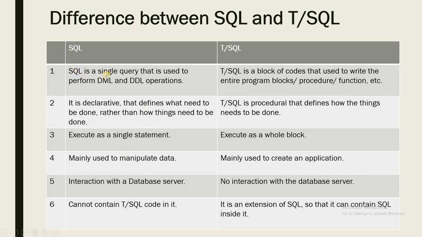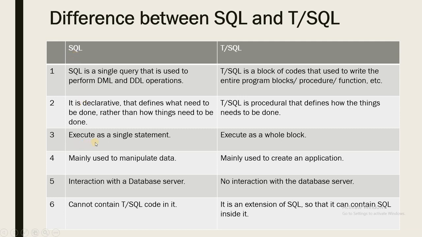So the first difference is that SQL is a single query that is used to perform DML and DDL operations. TSQL is a block of code that is used to write an entire program, block, procedure and function, etc. The next point: SQL is declarative, it defines what needs to be done rather than how things need to be done. But TSQL is procedural, it defines how things need to be done.